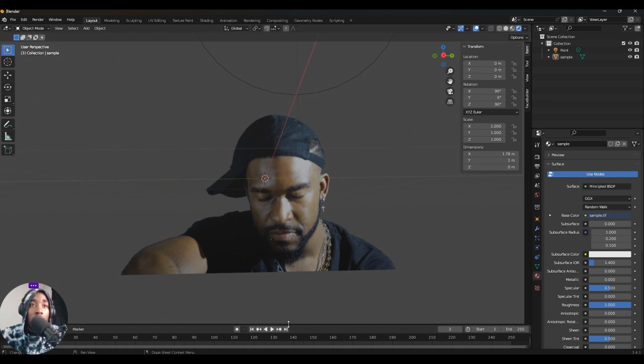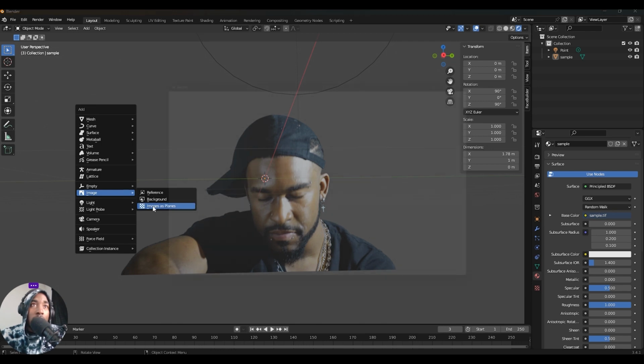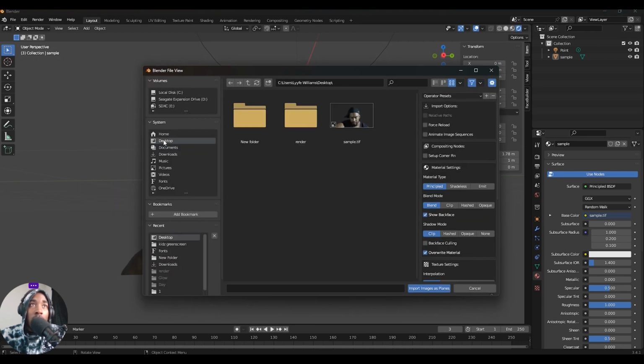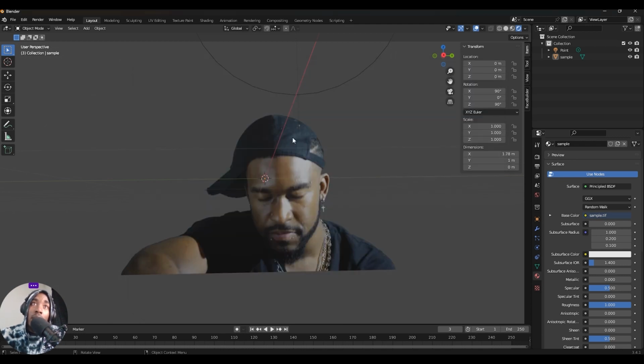Normally if you add in more images, you would click Shift A, images as planes, go to wherever your image is, and click animate image sequence. You would select all the photos that you rendered out beforehand, click images as sequence, and import, and once it imports, it'll turn it into a video.